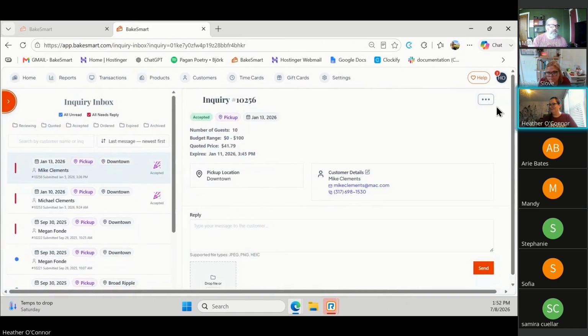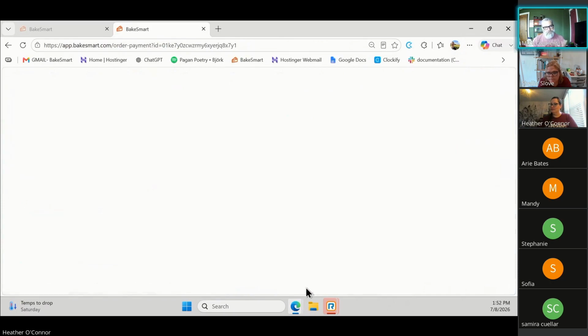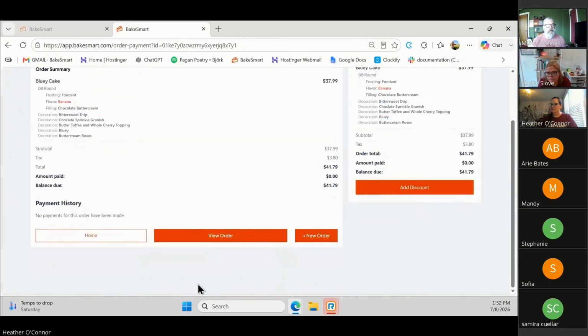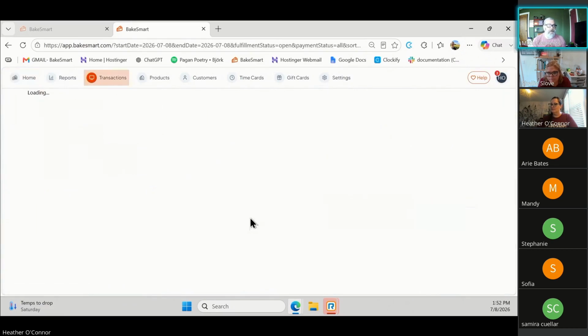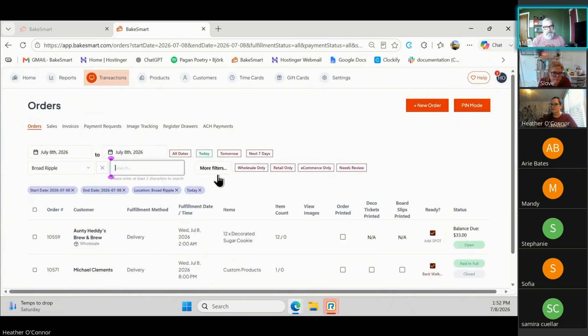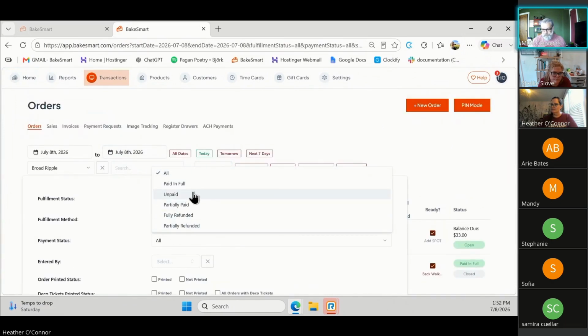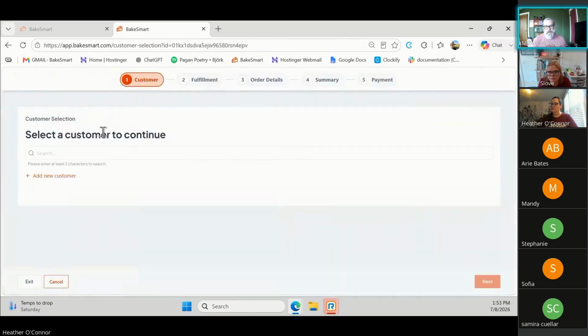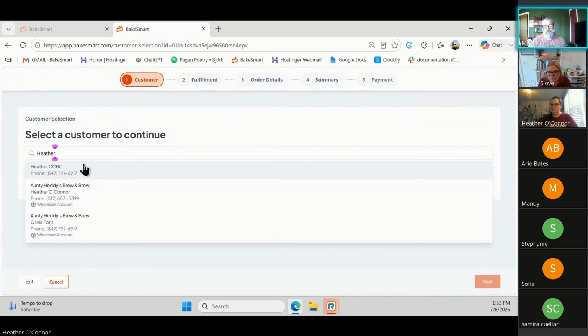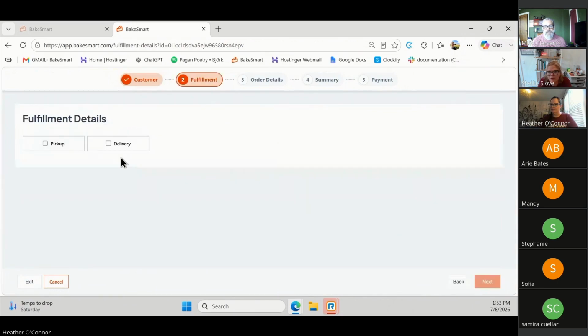And then quotes are orders that are put in that aren't quite finished. You can manually save any order as a quote. If you do have deposits and an order is there and there's a payment, but it hasn't met that deposit threshold, we automatically classify that as a quote. Although, if you have proper permissions, there is a button that you can click to actually turn that into an order. So that's what we were talking about in the chat.